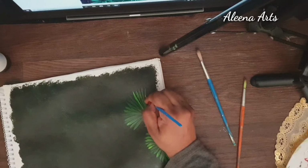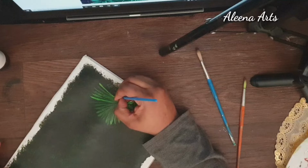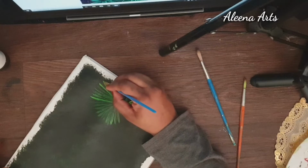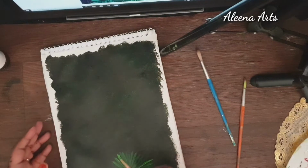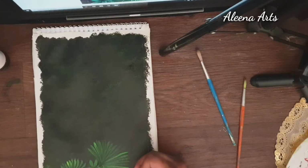Press it down. I'm still using the green, darker green and lighter green, and a little bit of yellow on the top. And I just mix them together. From the first tip, I do the darker green. And then from the tips, I add the lighter green and then some white also. And then I just mix them together and do my leaves. Leaves vary in different colors. So me, I like to do fresh green leaves.